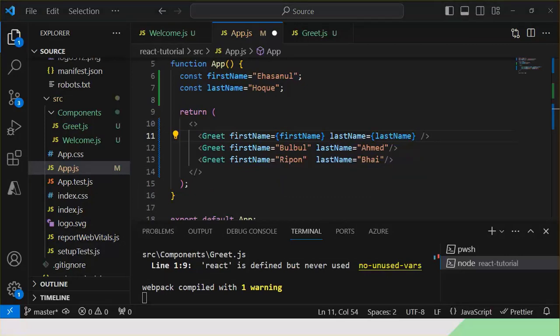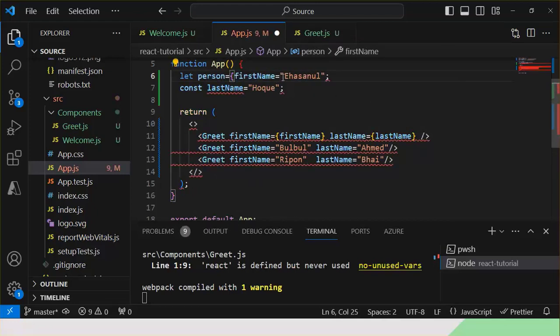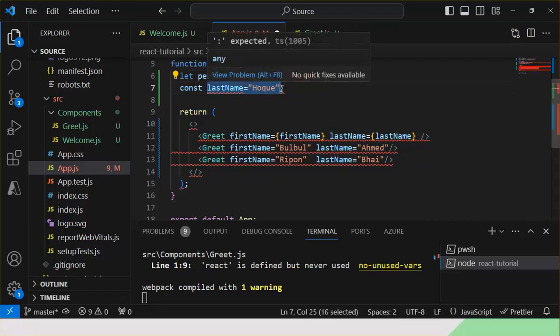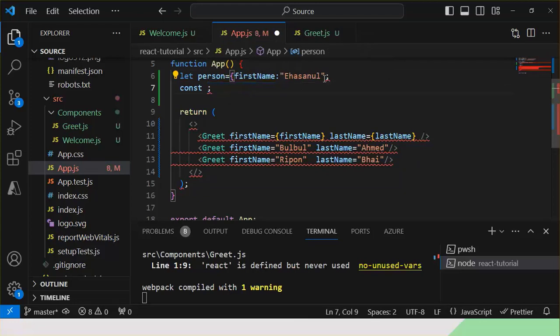We can also pass a JavaScript object. So let's define an object, let person, with firstName and lastName.